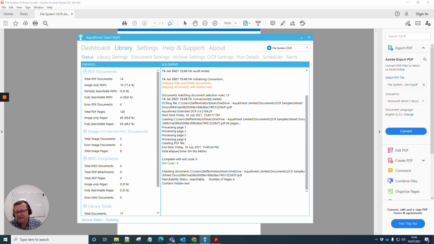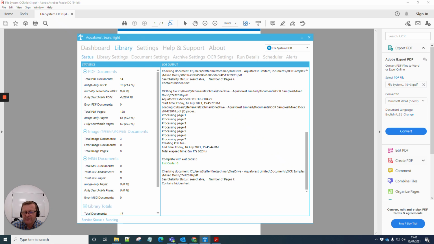Now, the Searchlight status window gives you a great watching spot of what is happening. So the process is the same for all files. It first gets downloaded, or in this case loaded from the file location, then it gets processed page by page until the file is complete, and then it gets put back to where the file originated from.